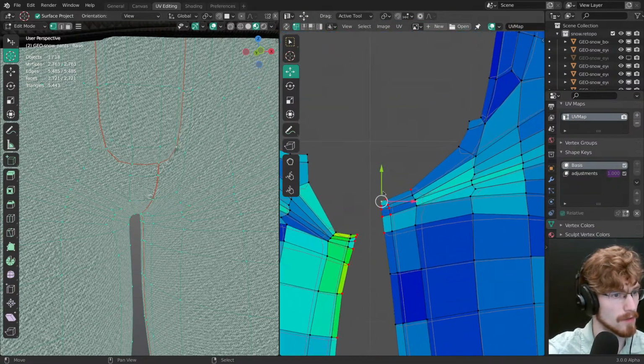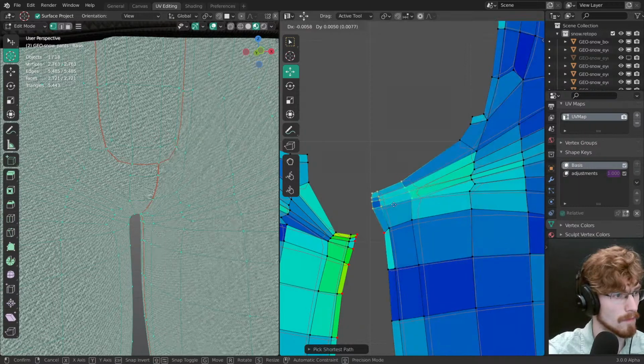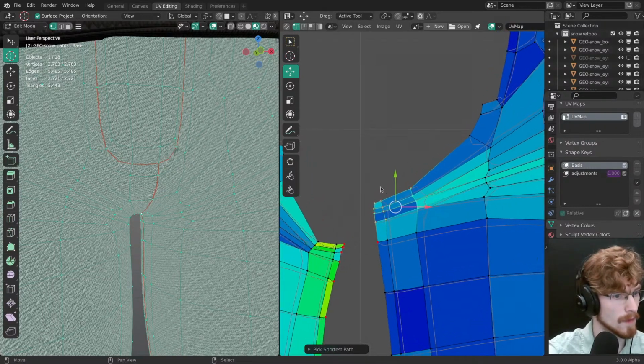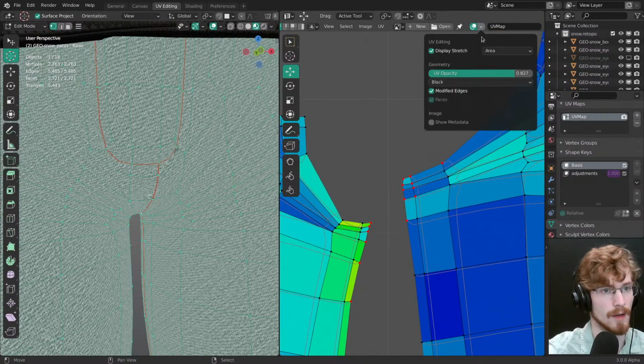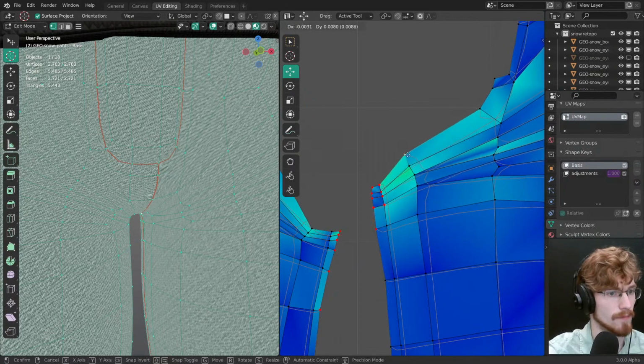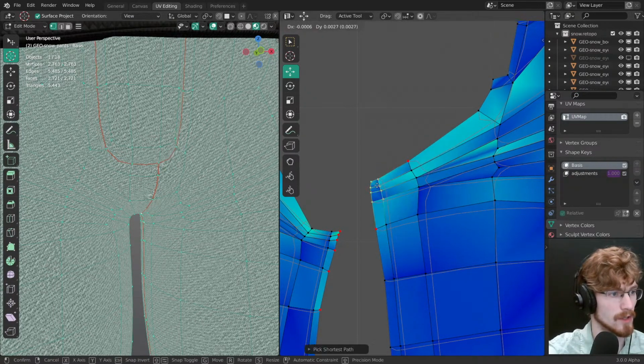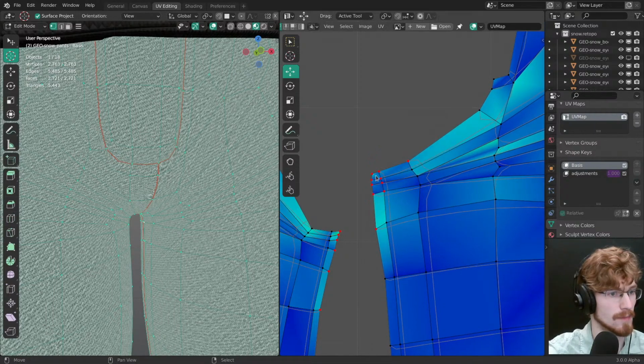But the inner part, right here. Interesting. Okay, I'm gonna actually switch the overlay to, well, actually angle should be good. Yeah, I can see what's happening here. Okay, I'm gonna change the UV map just a little bit.